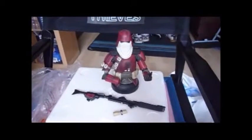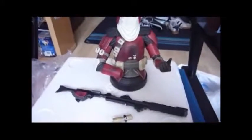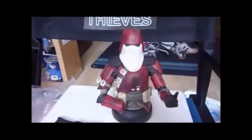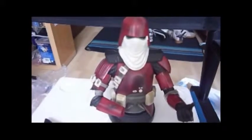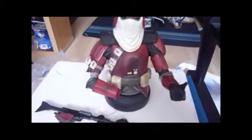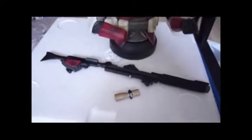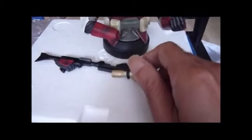Okay, here's the Gentle Giant bust of the Galactic Marine, which was an exclusive in the UK, and I bought this last Friday. You can see it's a really good sculpture, and there's one problem with it, and I've been on YouTube and seen that this problem is quite common: this part of the rifle is broken off.